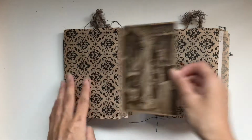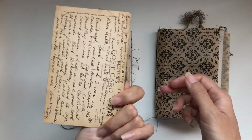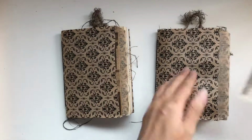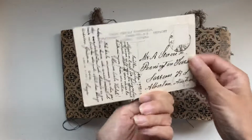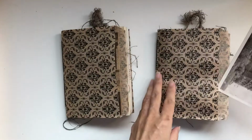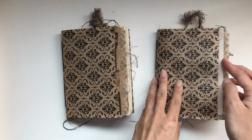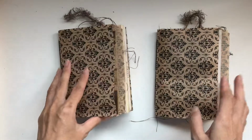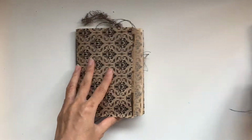So for example, in the front, to start us off, we've got authentic vintage postcards in both of them. Such cool writing. I love the writing as well on the back. And the damask bags, they're just so beautiful, aren't they? I love them. So perfect for the vintage look.